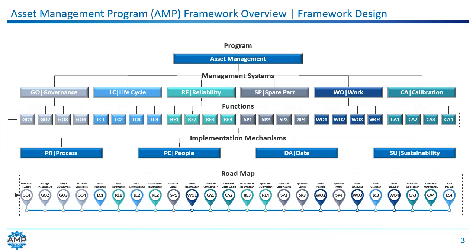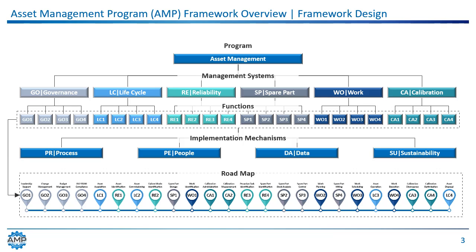Asset Management Program Framework Design. What you're looking at is a representation of an asset management program in its entirety. It's called the Asset Management Program, or AMP, framework, and it will serve as our map and reference as we explore the organization and functionality of the program. The framework is a representation of all the parts and pieces of an asset management program and how those parts and pieces are organized.